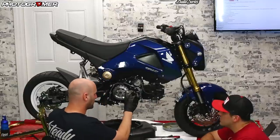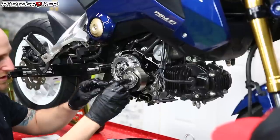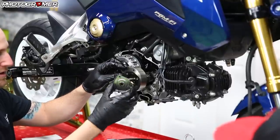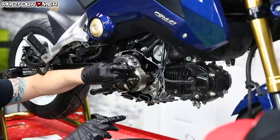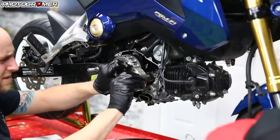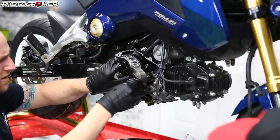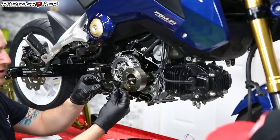Now that we got this guy off, we're going to take this off. If you were doing just an oil change and you want to get in there, you would take this guy off — it's inverted, so just pay attention to that. There's a gasket here which you may or may not need. Usually these don't get stuck, but this one's so old it held on. I don't think I've ever replaced this on my other bike — that's still good.